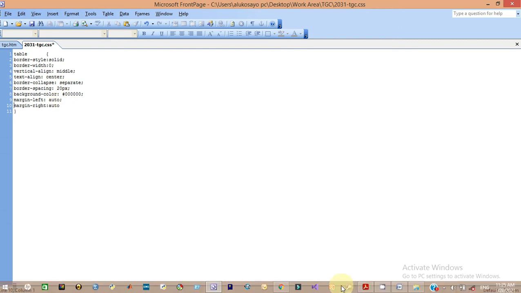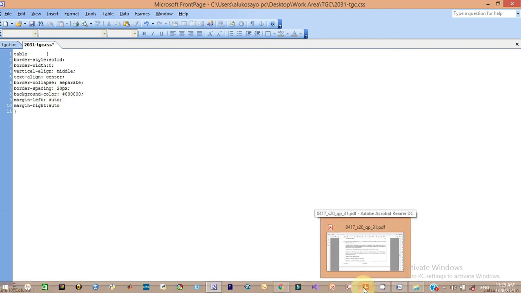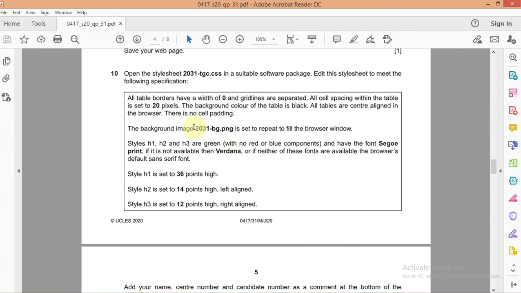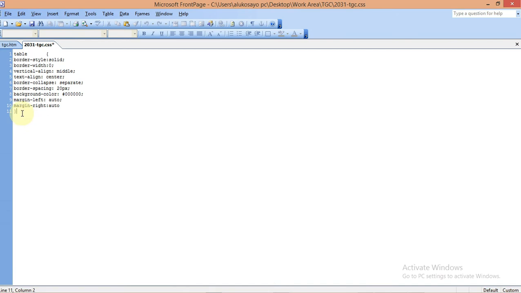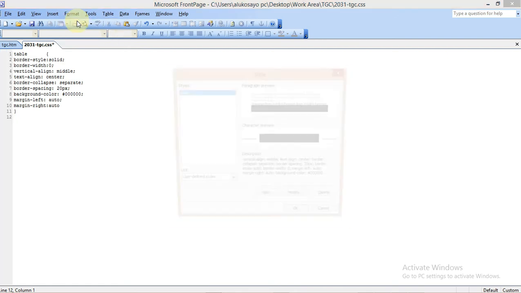Okay, is there anything else with the table, any more information? There is no cell padding. When we are talking about cell padding here, that has to do with the internal border. You have the external table and the internal table, so that will be the internal table. So we should go for TD, so the tag there will be TD. I'm done with this now. I'm through with modifying the user defined style. So this is okay here. Next, I can go ahead and create a new style.